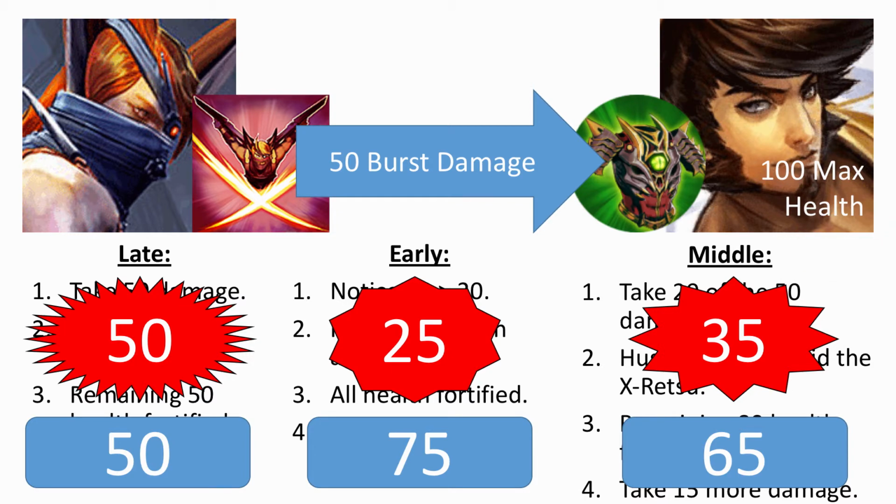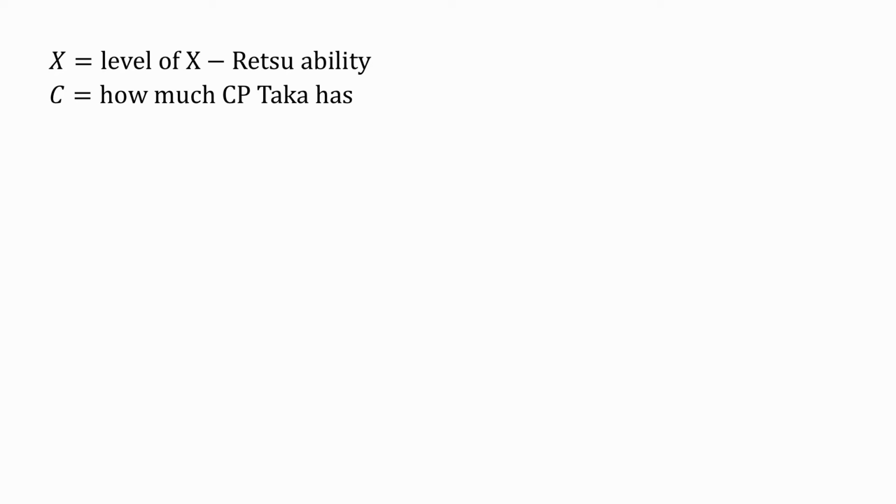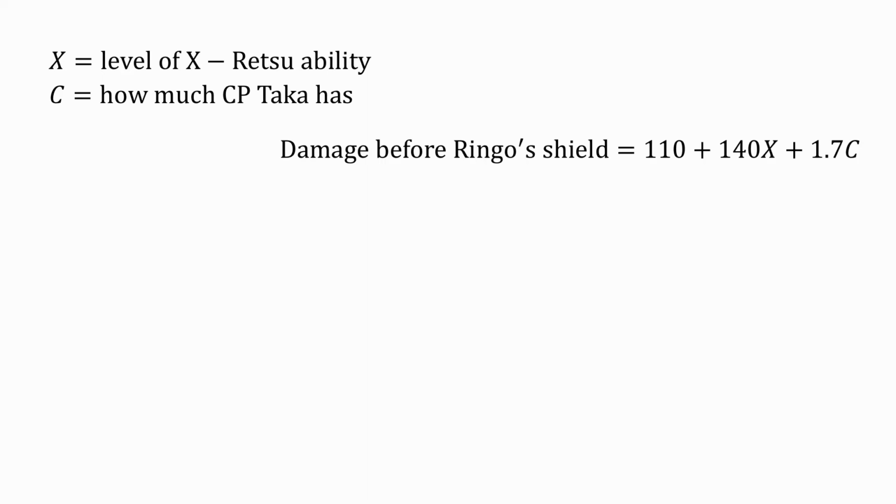Well, we can figure out how the Husk works by doing some in-game experiments. To know what to expect from these experiments, we need some formulas about X-Retsu damage. Let's use X to mean the level to which Taka has upgraded his X-Retsu, and C to mean how much crystal power Taka has. So C starts at 0 and goes up as Taka buys stuff. When we look up the definition of X-Retsu, we find that its damage formula looks like this. Actually, if you look on the internet now, the formula is different because I did these experiments a while ago, and I'm just pulling them out of my files now to make a video, so these numbers are from a few versions back of the game, but the definition of the Husk hasn't changed, so we can still use them to learn about the Husk.